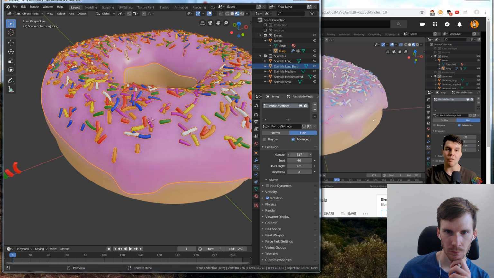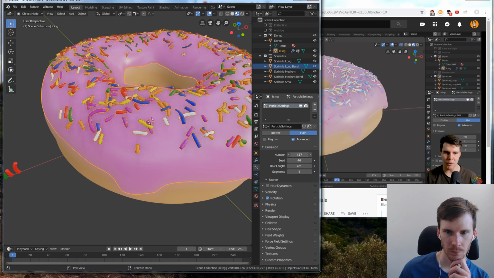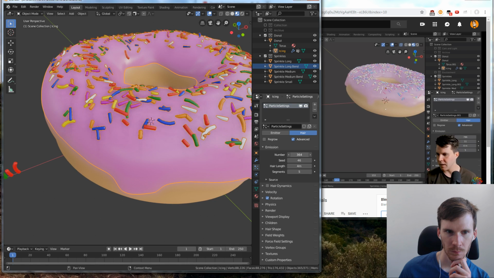Doing it now is a little bit preemptive, because when it comes to rendering, that's when you want to check the intersection of things and choose your seed value. But I want to give that a heads up, because I know a lot of people have that question of how do I fix it, it looks terrible.